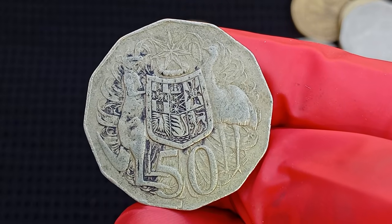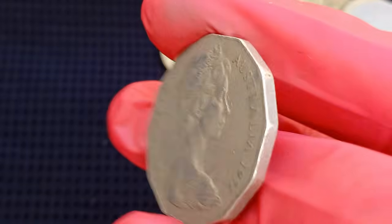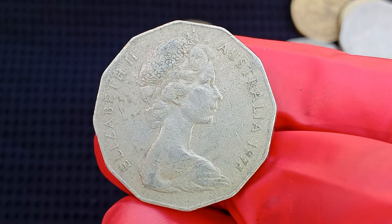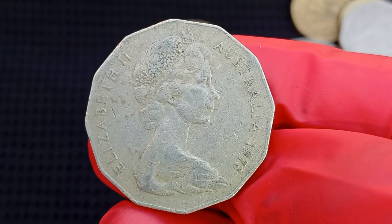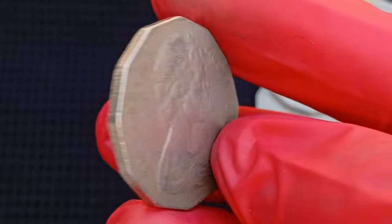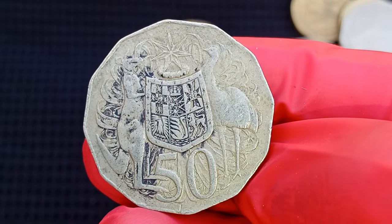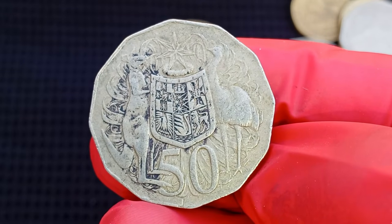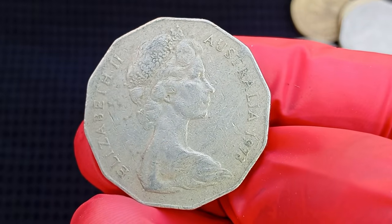Never clean this coin. Not with polish, chemicals, vinegar, toothpaste, or any homemade cleaning method. Cleaning permanently removes original toning, creates microscopic scratches, and destroys the untouched surfaces collectors value most. Once originality disappears, it can never truly return. Original toning matters because it proves the coin has survived naturally through decades of Australian history. Ironically, those black spots many people dislike may actually reassure collectors that the coin has remained unaltered since its years in circulation.